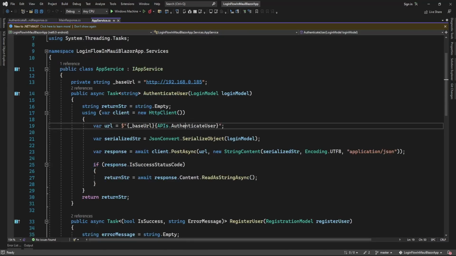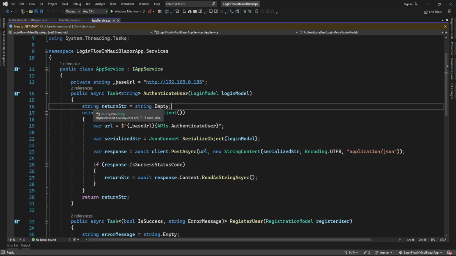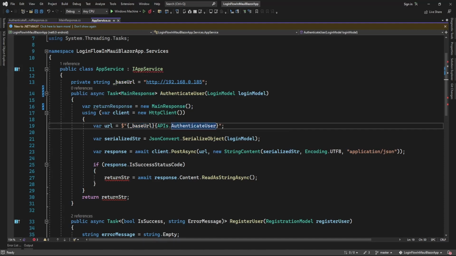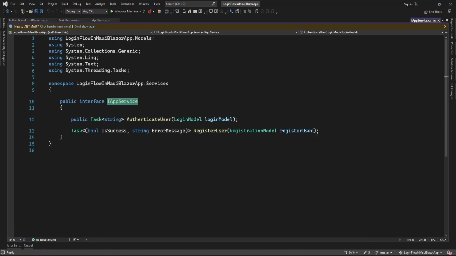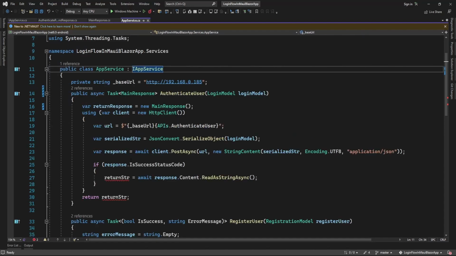Now for this authenticate user API, let me change the response. Before, I was returning the access token only, that's why I set it as a string, but now it's returning a MainResponse. Also here in the interface I am going to change it to MainResponse.